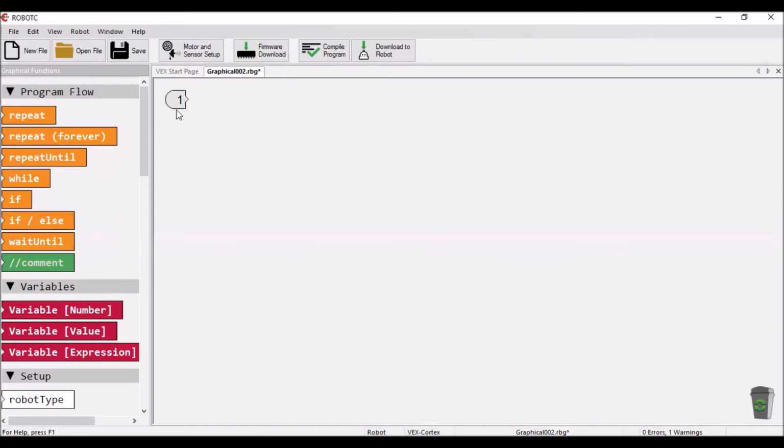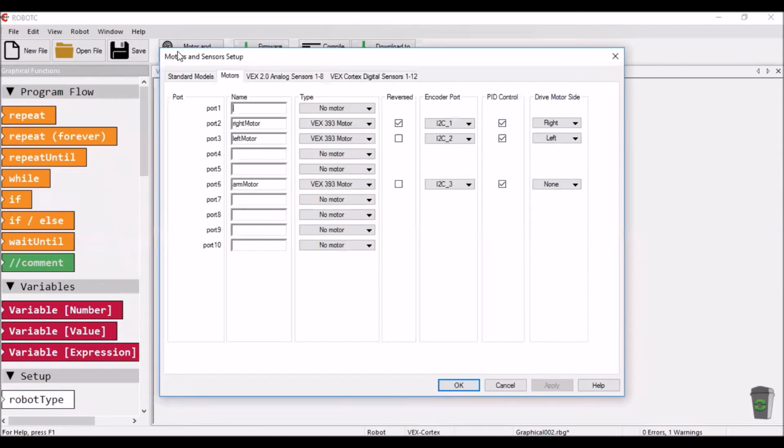Right now it gives us kind of just a default bunch of motors and sensors and buttons and all kinds of stuff already in here, but we need to customize that for ourselves. So we're going to go to this motor and sensor setup. Click on that. Like I said, here's the default stuff. We don't have all these in here. So anything that's not the left motor, the right motor, or a push button, we can actually just get rid of. It'll clear things up, make it easier. So we're going to get rid of our motor, delete, and then we can click this little drop-down menu. It gives us a bunch of options. We're just going to hit no motor.